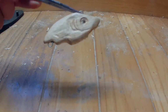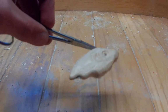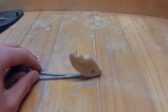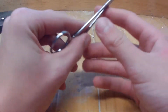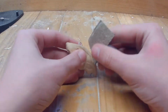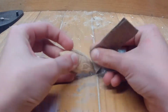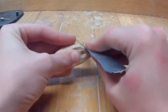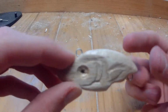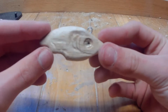Alright, I got it all nice and sealed up. Now I just have to wait for the lead to heat up. While we wait for the lead to heat up, I'm just going to go over and sand this down so it's nice and smooth again. So I'll be back when this is nice and smooth. We're back, and it's just nice and smooth again. Now we're just waiting on the lead.